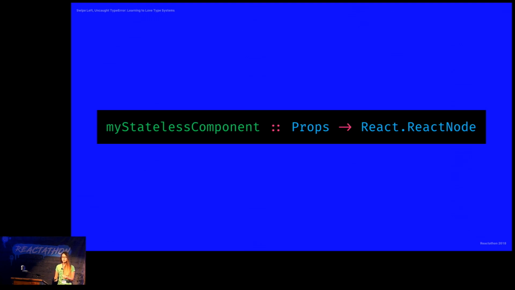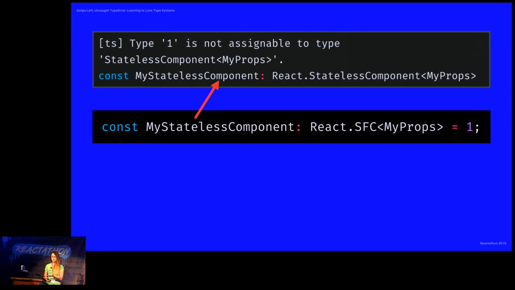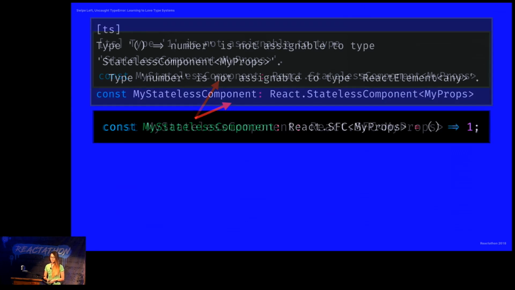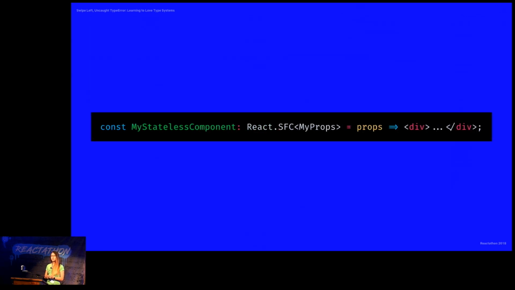And what about React? The nice thing about React that we all love is its really elegant mental model that your view is a function of state. And stateless components are also functions, right? They take props and they return a React node. So this is a fairly contrived example, but if you try out the number 1, obviously it won't work because 1 is a number, not a React node. And if you make it a function that returns a 1, it doesn't compile either. It seems really obvious. So logically, the only thing you can do is to return a JSX element.